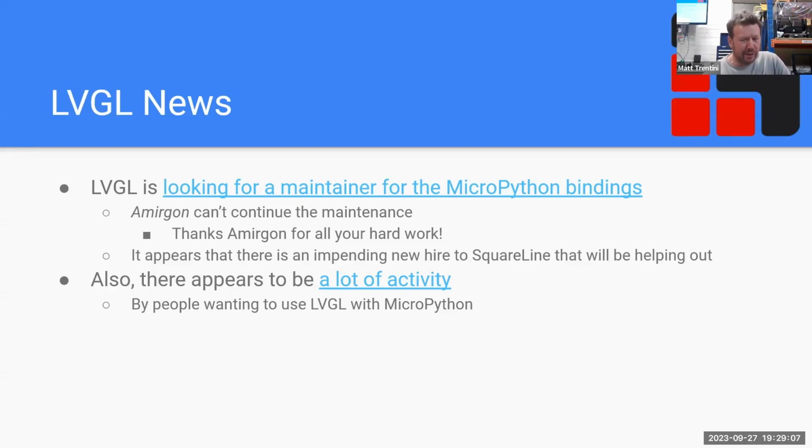It looks like they're going to be hiring someone for their Squareline commercial tool, which is a drag and drop GUI editor. It looks like that new hire will actually be taking over some of that. But if anyone wants to contribute or take a look at the bindings, it's a pretty cool concept. And Andrew's contributed a little bit to try to make it an easier way to build them. But the idea is that it kind of, if I understand right, it parses the header files from the LVGL. Yeah, the bindings is an auto generator.